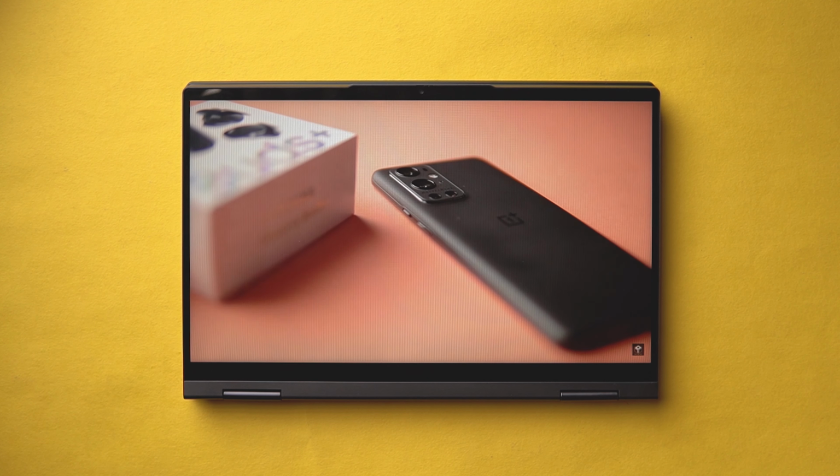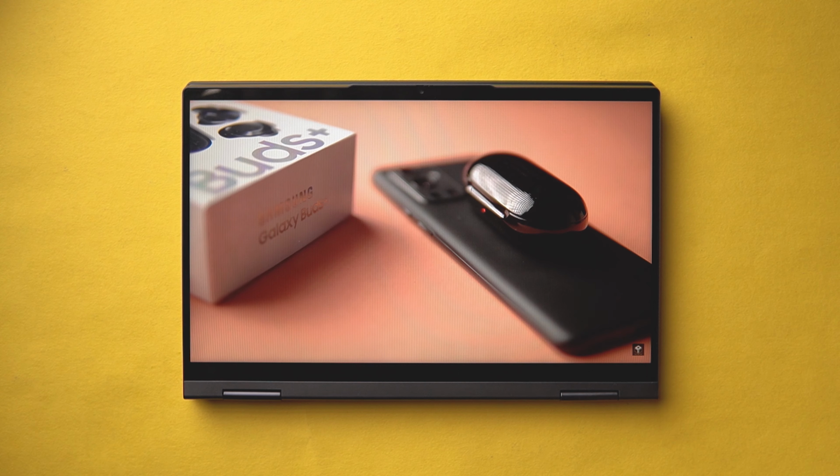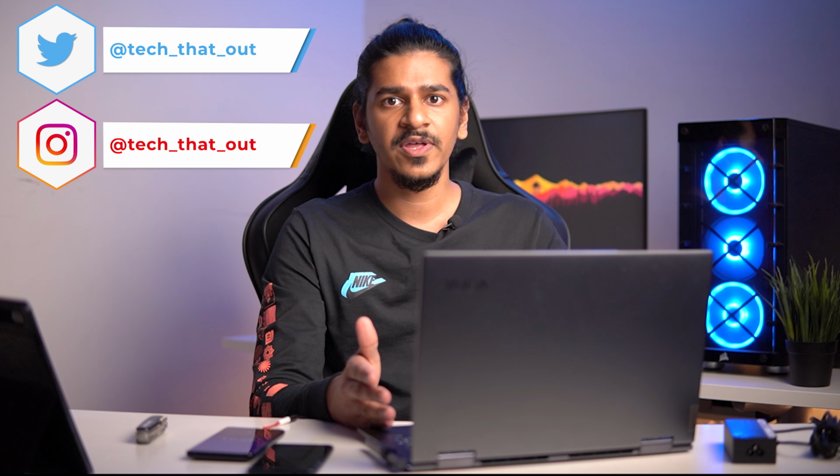The brightness is adequate for indoor use. For outdoor use it would depend, because this is a glossy screen, and this is a touch screen as well, so reflections could hinder your work. And since this is a 300 nit display, that's something you should keep in mind if you're planning to work outside with this particular laptop. But otherwise the display is good and big enough in my opinion.